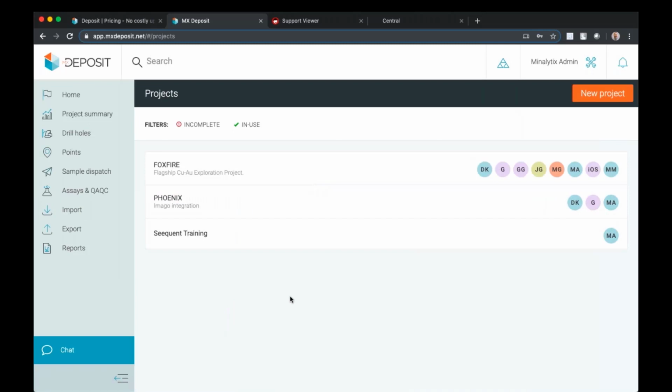We've designed Deposit to really work in any stage along the life cycle of a deposit. So we have some customers working in very early, greenfields exploration type projects, all the way through to operations and grade control, right?